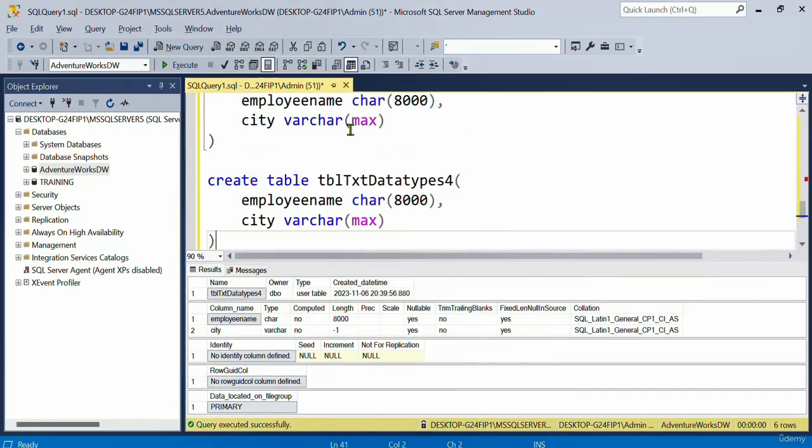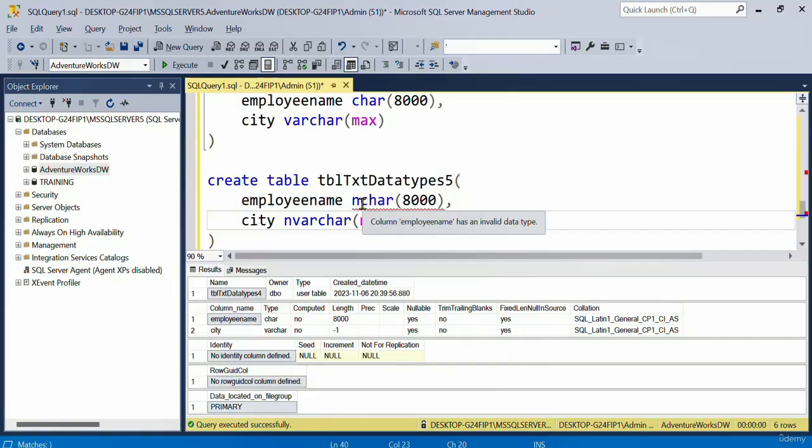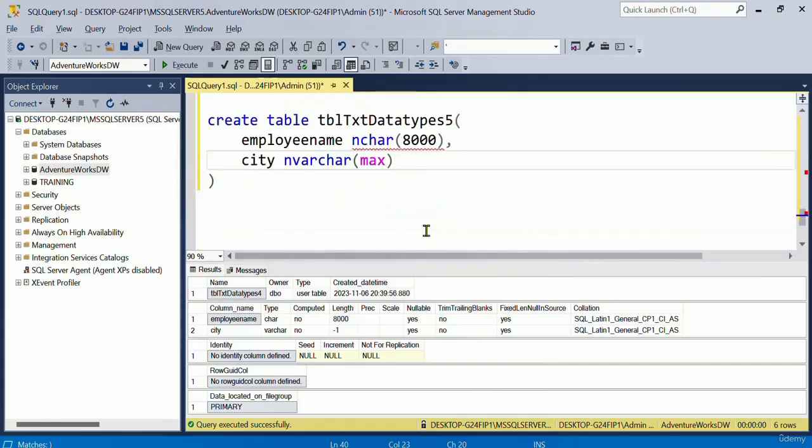Fine. Now, since we have seen the char and varchar difference, the time comes for nchar and nvarchar. So what does this n denote over here? The n denotes Unicode. If you are interested, you can read about Unicode on Google and understand exactly how the encoding happens. But in short, there are Unicode values for each character, and the first difference between char and nchar is the size.